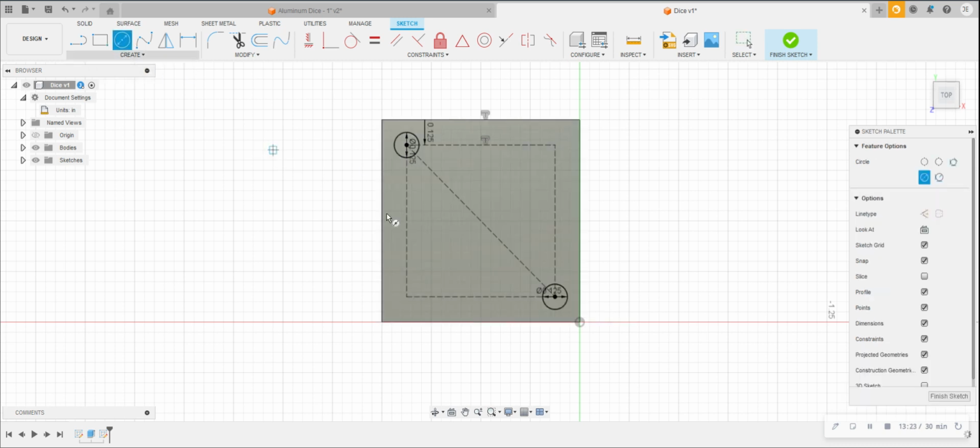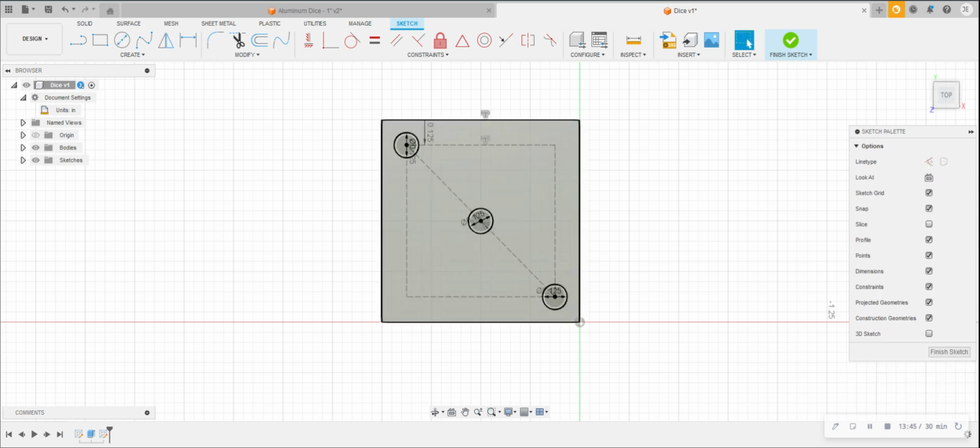Finally, we'll do this one more time right in the middle of the box, and notice when I get to the middle of this line, you can see a light blue triangle that pops up. That means we're at the midpoint of this line. So when I see that, I'm going to left click, drag my mouse, and now I'll use the keyboard again to type 0.125, and we'll hit enter.